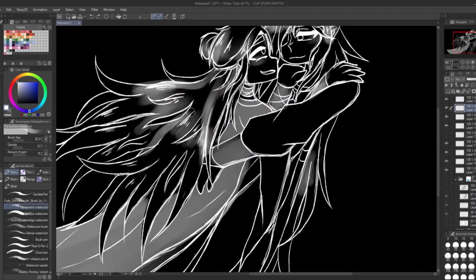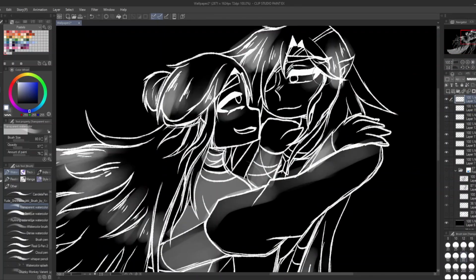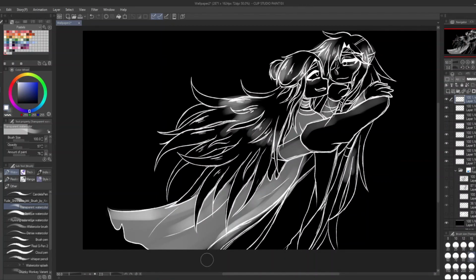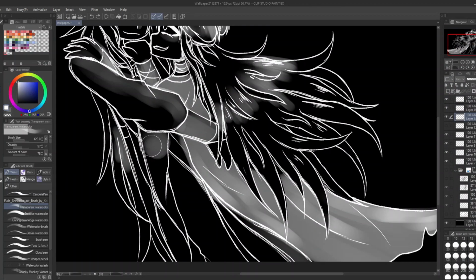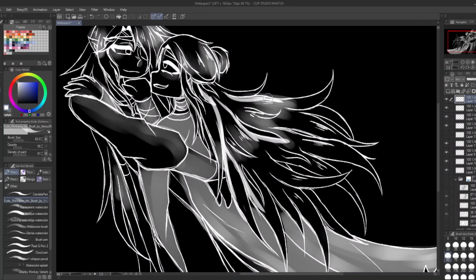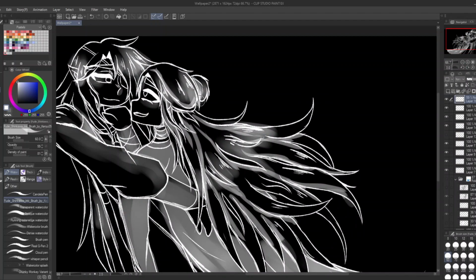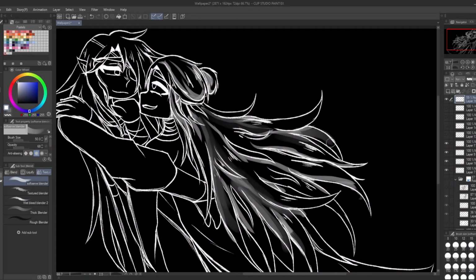And yeah, I'm basically just adding highlights the way I normally would in a piece, just without any base color clipped to it, so you gotta be a little more careful. And then I also used a harder brush for a bit more intense highlights. So as you can see, the rims here, basically in places that I would normally put my shading, is where I used this harder brush. And then I also decided to blend it out so it would look a little softer. I ended up really liking how that looked, so I also did it with Hua Chung's hair.